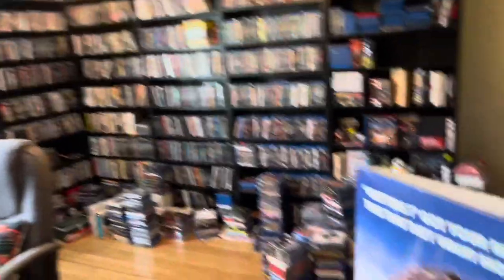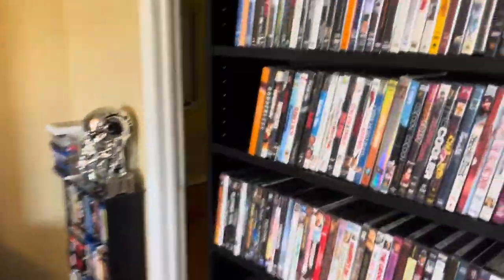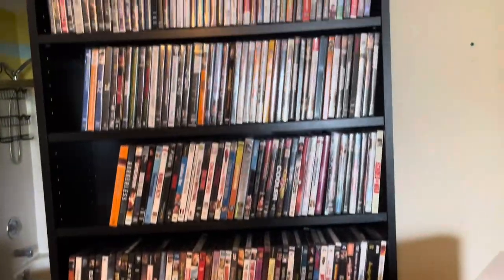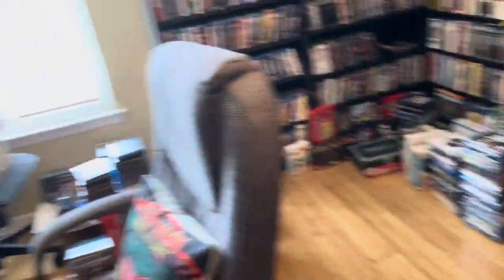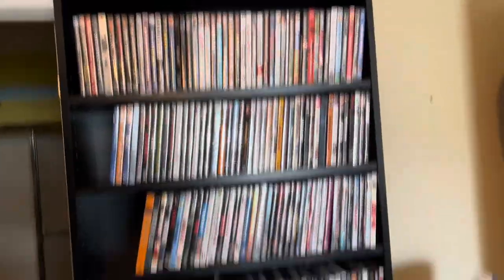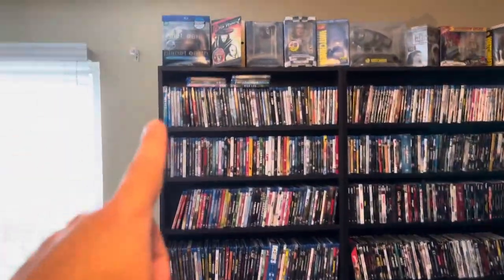So this is the new office area when you first come in. You're greeted by the Critters 2 standee and you have the DVDs — I just put this one in this bookcase. This is all of the regular DVDs that aren't horror DVDs and aren't TV shows. I also probably have around another 100 or so in different stacks all over the place and other smaller bookcases. So I probably have around 550 DVDs, and then I have the rest of the Blu-rays starting right here.